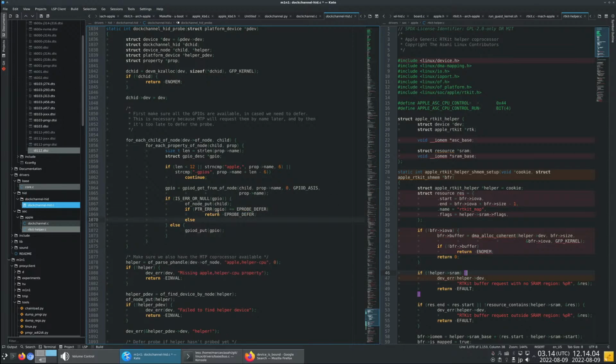actually, yeah, if we fail getting a GPIO, I might as well fail probing, but it's okay to fail a bit. These GPIOs aren't always required, strictly speaking.